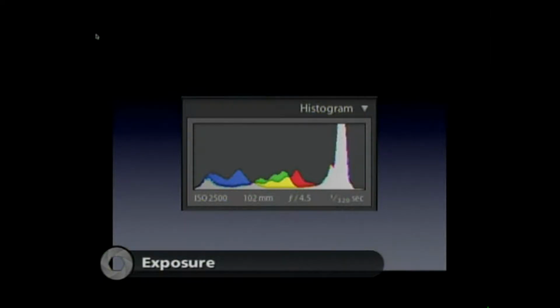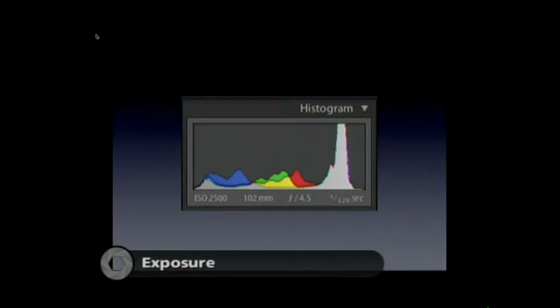Now, one way we can tell if we have this proper exposure is by looking at a thing in your camera called the histogram. The histogram is actually a useful tool that not a lot of people get a lot of use out of. We have another graphic that we're going to bring up here. It's going to show you a picture that's overexposed. You'll notice that over toward the right side of the image, it's getting a really, really long white line. It's peaking, as they say, toward the high end of your exposure.